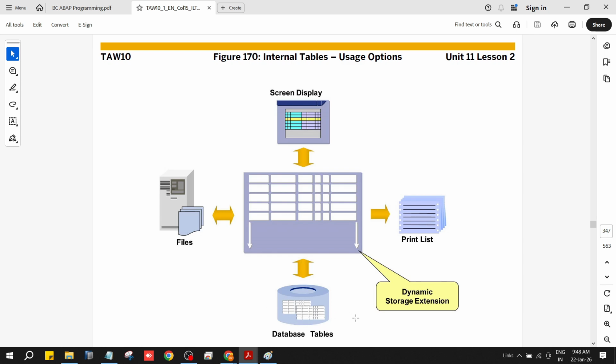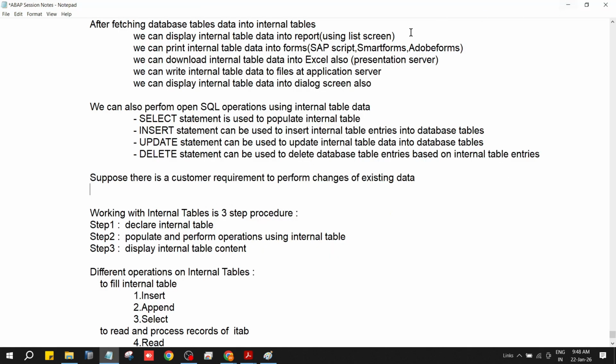So hitting the database table for select, update or insert purposes multiple times is not recommended. That's why we first fetch the data, the wrong data, meaning the existing data, into an iTab. At iTab level we make the changes, the postal code changes, quickly. Then we reflect the change back. That is the purpose of iTab.